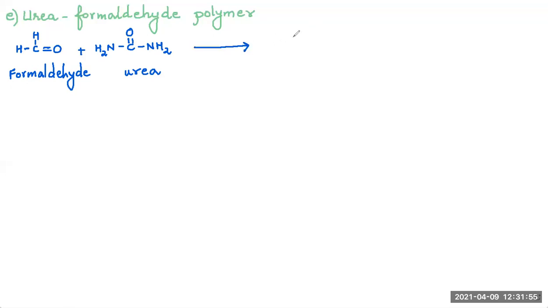Now see what happens. This is formaldehyde CH2, that is this. The pi bond of oxygen breaks and becomes sigma, one sigma with H, another sigma with NH. One of the H of NH2 has gone here with the O of the formaldehyde and the rest remains as it is. Did you get me what I did?